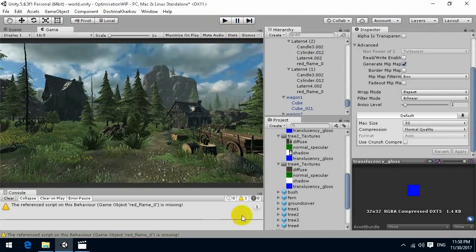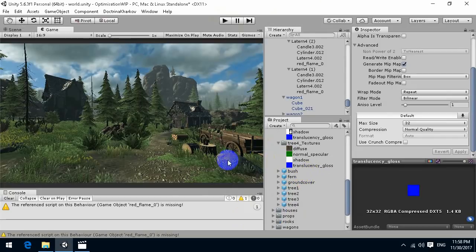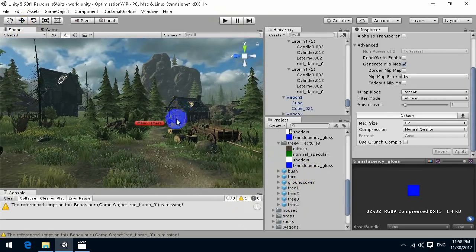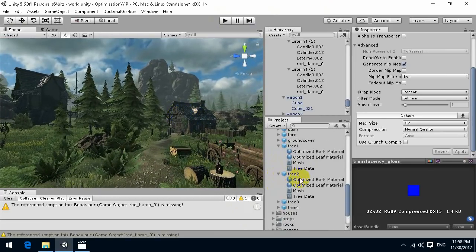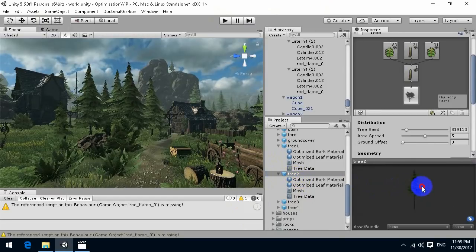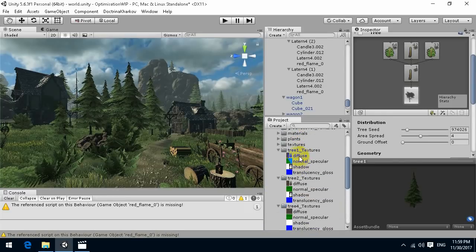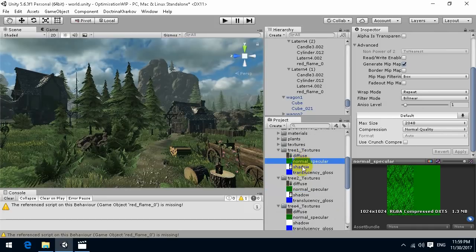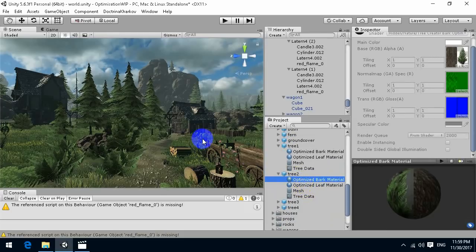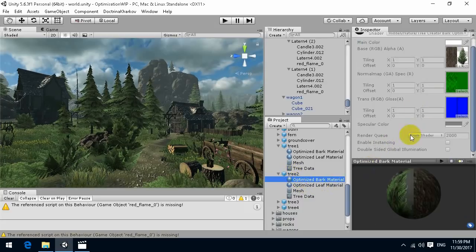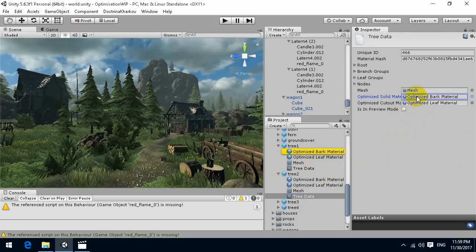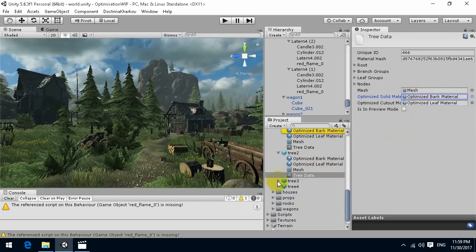Also, you can force Unity to use the same textures for different trees, but the trees have combinations. For example, tree 2 has absolutely the same texture as tree 1. Let's check this. This and this, this and this, this and this, this and this. So we can force it to use other materials, I guess. Here it's already used the first theory. So it's quite optimized in fact. We have kind of luck.